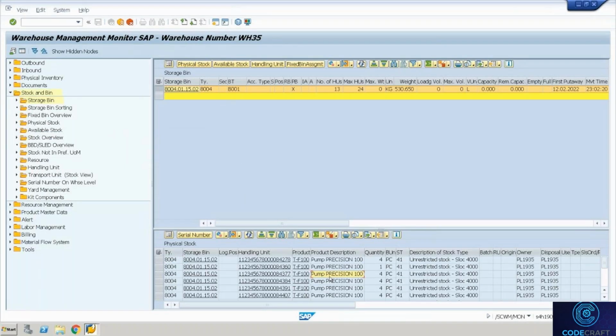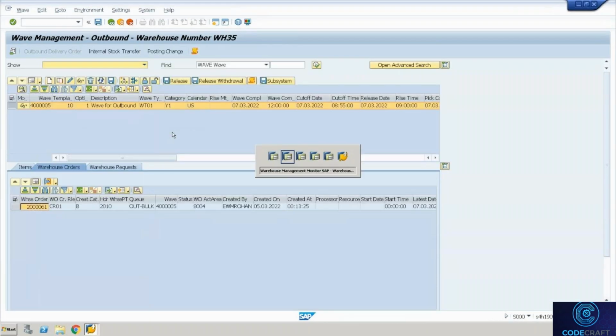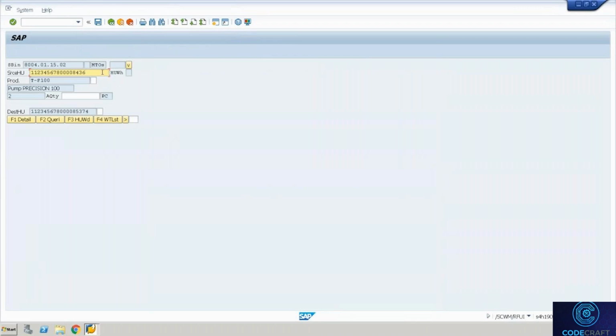Let's say 77. Let me pick from 77. So I'm picking 2 pieces here. D-Nash F100. 2 pieces again.